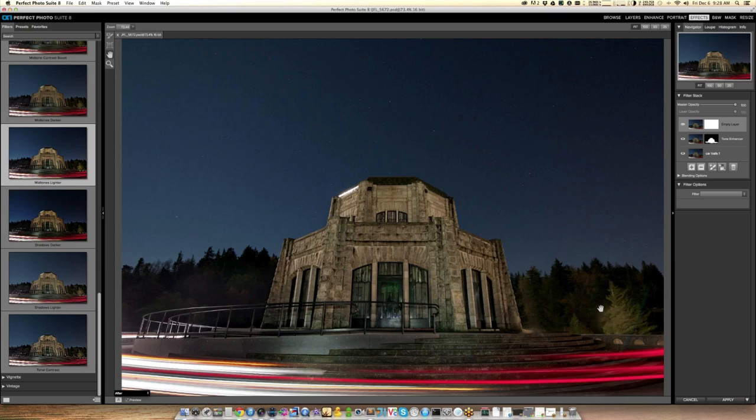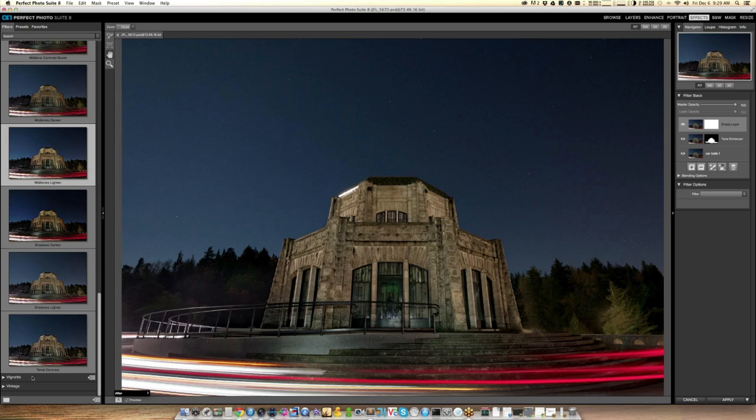Doing things like removing distractions is one way to do that. If there's a bright area in the picture, the viewer's eye is naturally going to jump to it. So if I'd left these lights in here, for example, the eye would naturally, I think, fall on the building and then maybe run around these car trails and then hang out where these lights were and then sort of maybe bounce around between what they were looking at. With this, I think there's a real nice circular flow without these distractions, and it's just around here. But I'm kind of getting lost up in the sky.